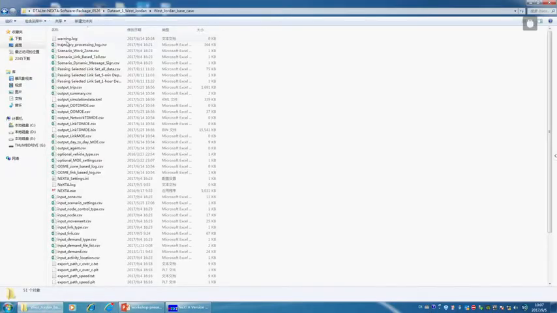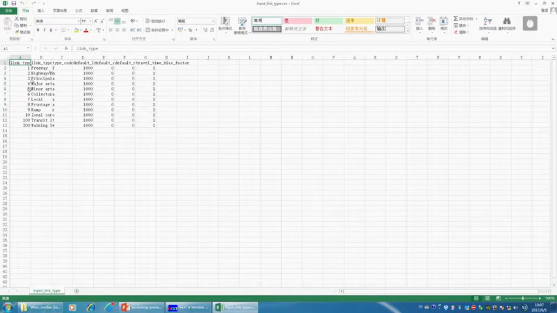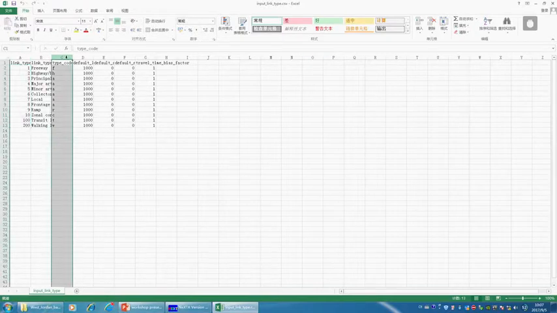So let me go into this data set. I already have input node, input link type. Input link type is just for a quick illustration of different link types for the traffic flow simulation. There's a link type code. F representing freeway simulation.